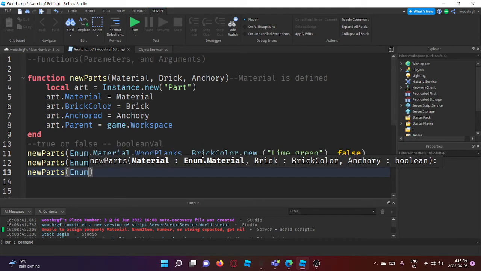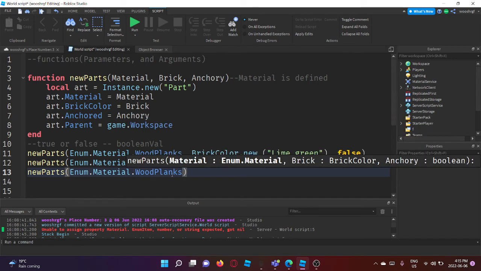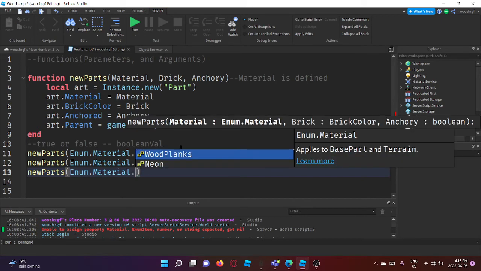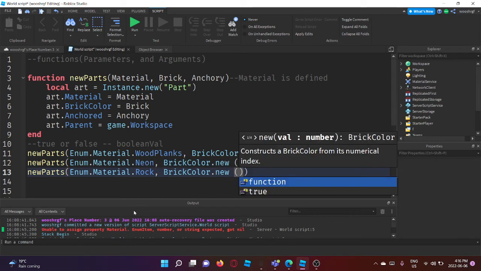Let's just do, I hate writing this. Let's do a different one. Okay, I want to see all of them. So rock, okay, rock, and then maybe we want to do brick color dot new, brick color dot new.